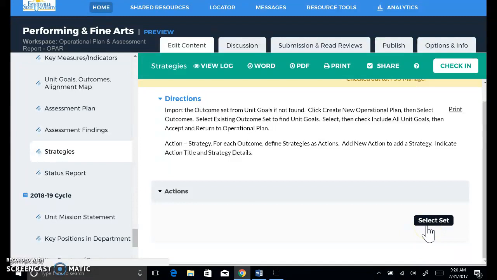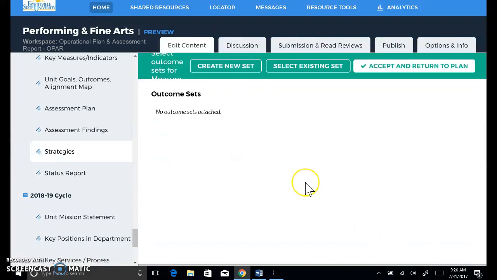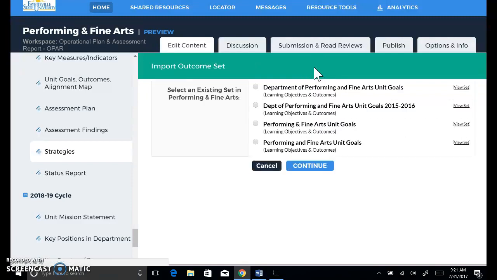This means to select a set of unit goals that we would like to apply our strategies to. When we click Select Set, we don't see anything yet. That's because we have a choice at the top. We can create a brand new set, or we can select an existing set of unit goals. Let's choose Select Existing Set.